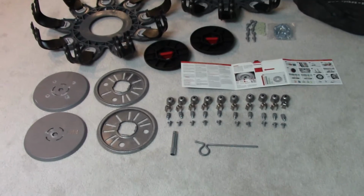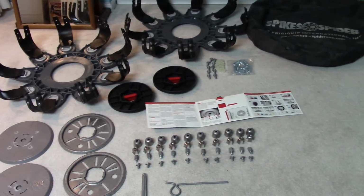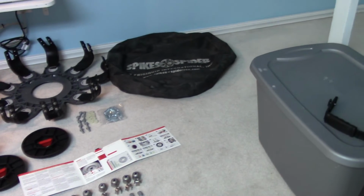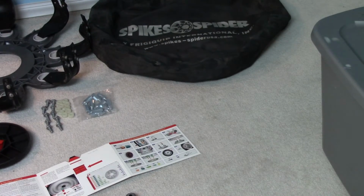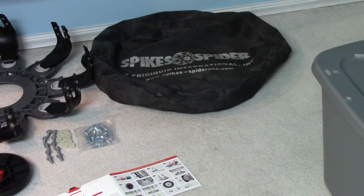Hello. Today we are going to install the spider spikes on the 2015 Scion XB. These are the components you will need in order to do that. Cool. So this is the carrying case that comes with. I was going to show the name spider spikes.